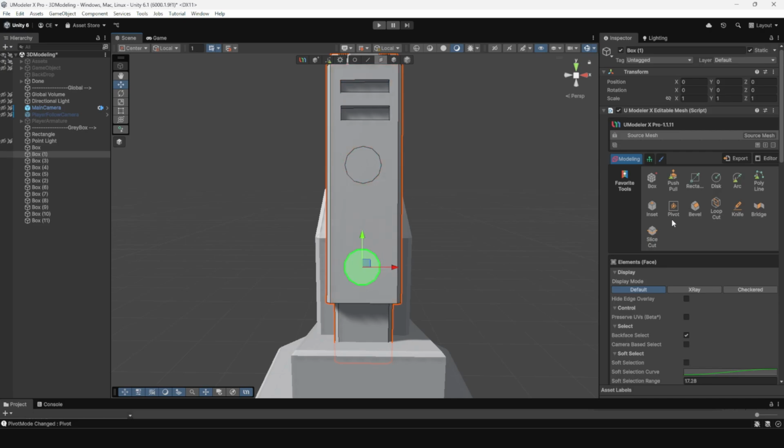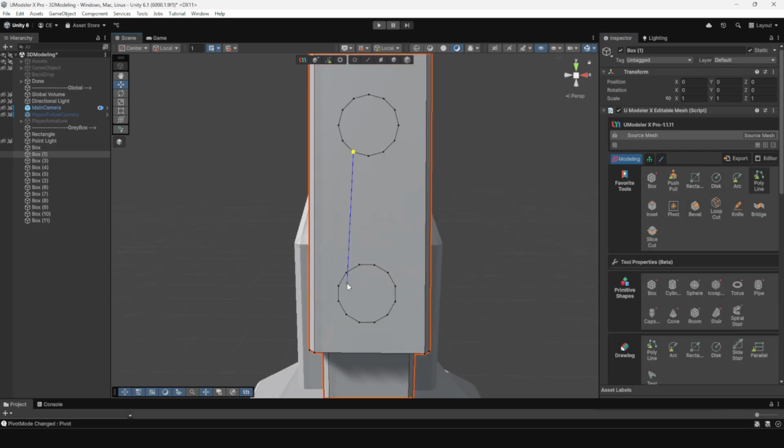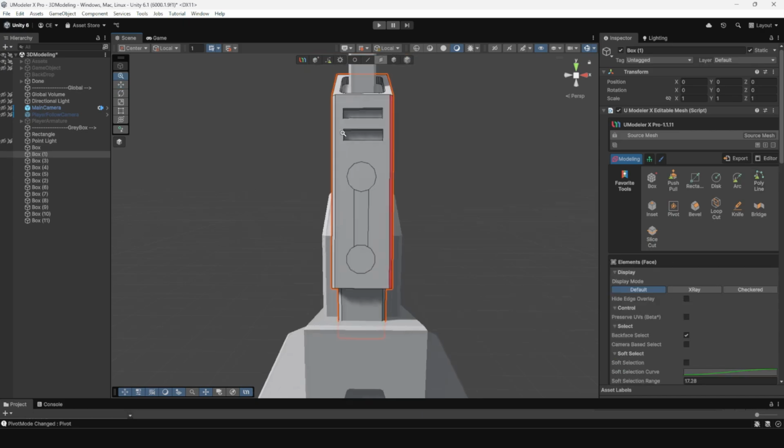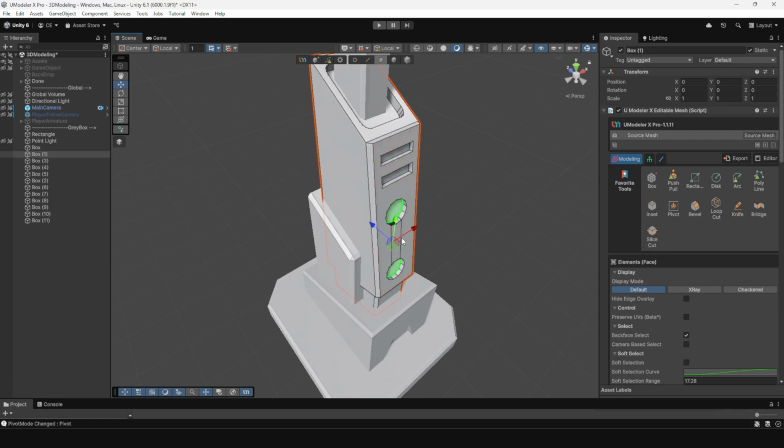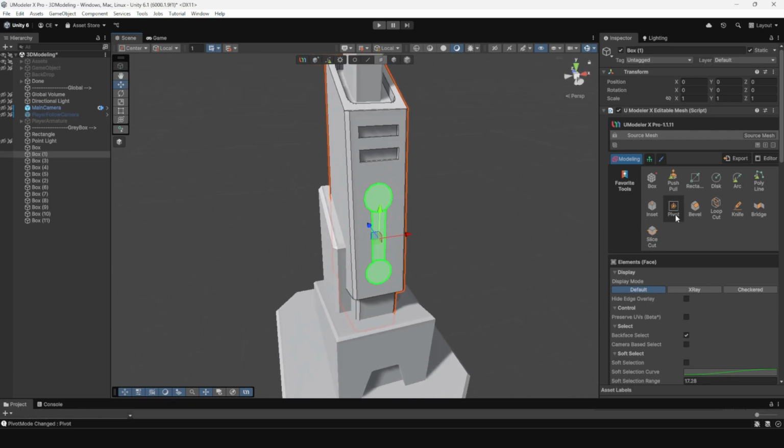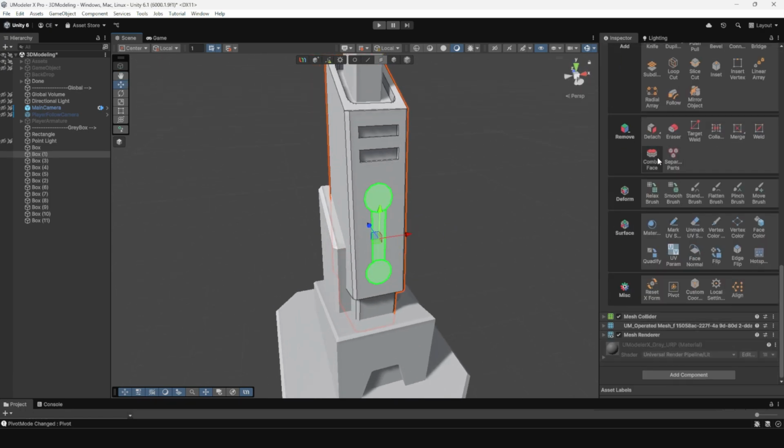And then what I want to do is take this tool, do that, do that. Not sure if this is going to work the way I thought. All right, and I'm going to go in. Not sure if this works. So what I'll do is go ahead and do a combine faces. That didn't work the way I imagined.